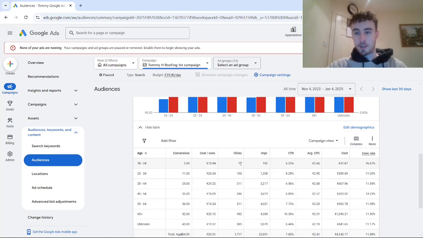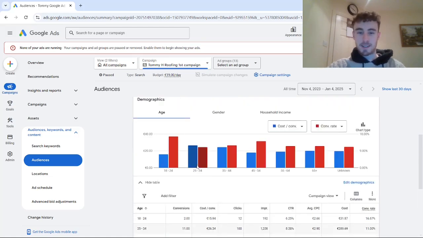So yeah, it might look like it's performing well with nearly a 17% conversion rate, but that's based on a much lower amount of clicks, so it's not enough relevant data to make any bid adjustments just yet. But as you can see then over time, most of the rest of these age groups, apart from maybe 45 to 54, seems to be the best performing age group of all, with the rest of the age groups performing equally well with a conversion rate of between 11 and 12%. So looking at this data now, it would make sense to want to make a small bid adjustment for the 45 to 54-year-old age group because of its low cost per conversion and its slightly higher conversion rate. But how do we actually do that?